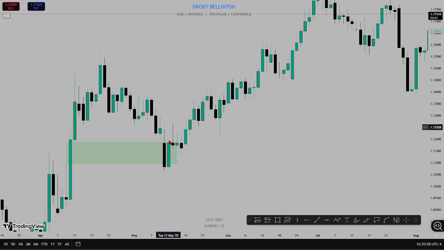Therefore, it uses the fair value gap as some form of support, for those support and resistance traders. So they will say that this is an area of support. Therefore, they'll be looking for higher prices at this area, or they'll be looking to buy at this area. So we call this a bullish fair value gap. The reason why I refer to it as a bullish fair value gap is because the middle candle is a bullish candle.